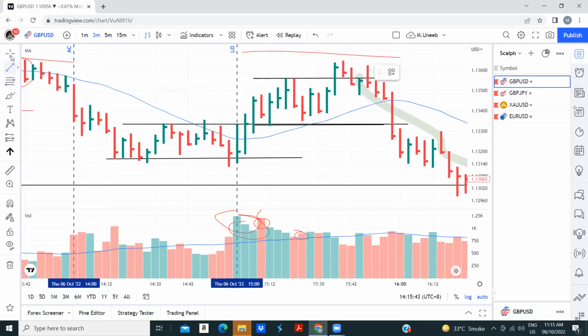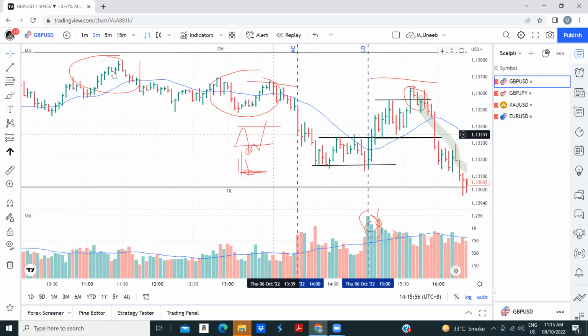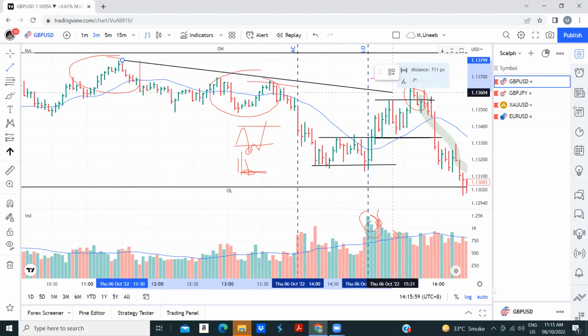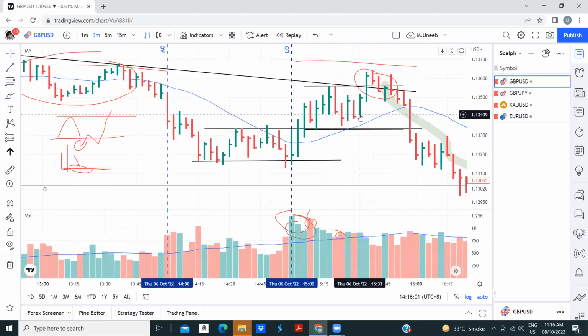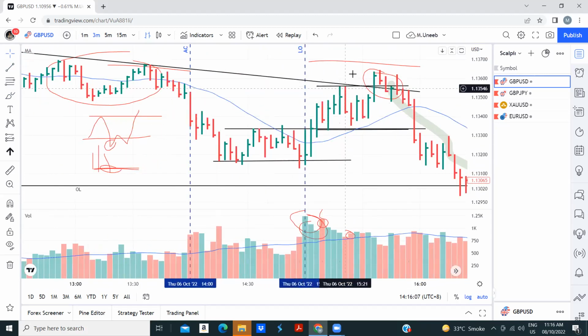So if you draw this kind of structure here, if you miss this trade, then the next trade you would find is over here. Now, as I already told you, we have a declining volume from this part, right? And we are already forming this kind of range here. So this JAC has failed. When a JAC has failed, what will it turn to? It will become redistribution. Got it?